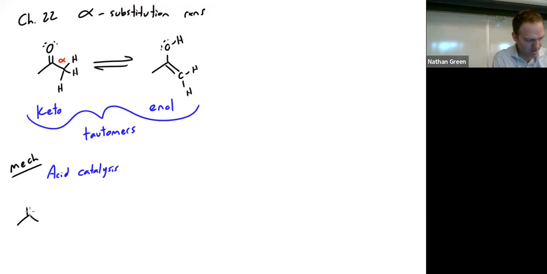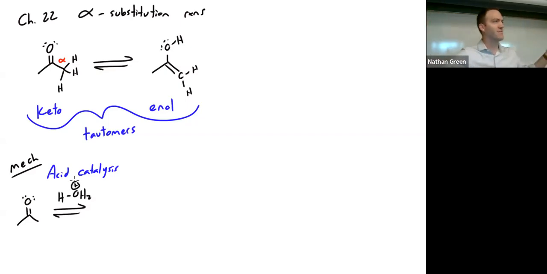First step of all acidic catalysis: protonate. What am I going to protonate? The oxygen. How did you guys know that? Because it's the same thing every time, right? When you add a proton, if there's a carbonyl, give the oxygen a proton. That is going to make this activated carbonyl.